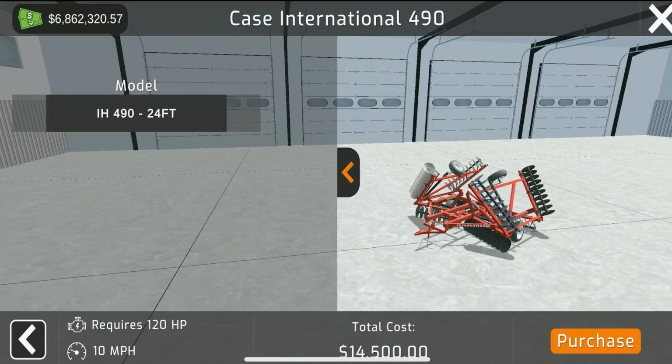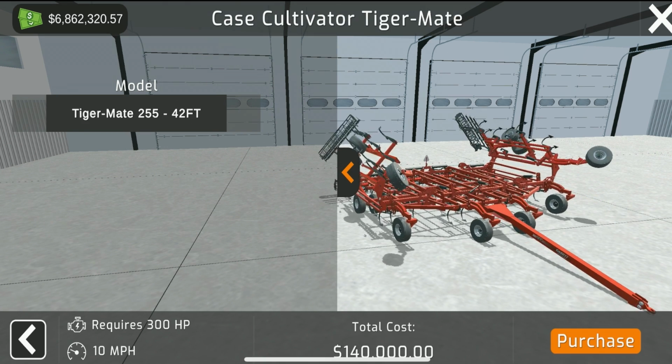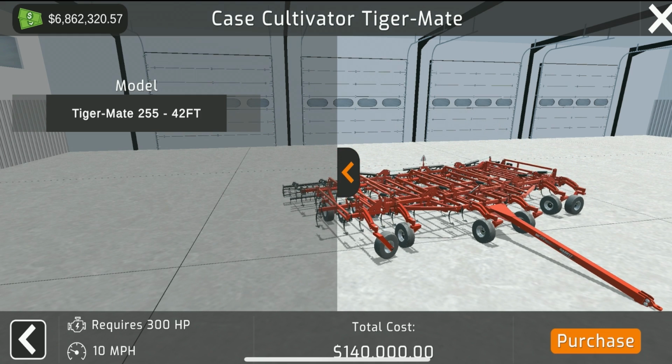Of course, with secondary tillage, you have a lot more options available to you. You have your 25-foot International Disc Case Cultivator, which is a 42-foot, so it gets a massive jump right out of the gate, which requires 300 horsepower and can go a max of 10 miles an hour, with a dent in your pocket of $140,000.